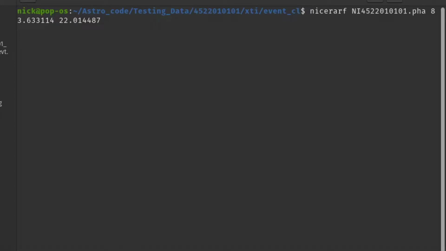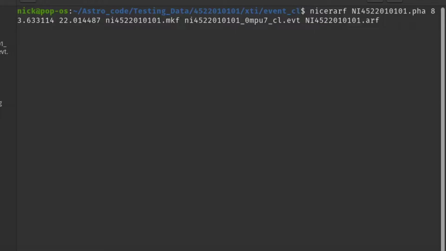Then we're going to need our filter file, and then we're going to need our MPU7 cleaned event file, and you should not be using any barycenter corrected event file. Then we're going to name our ARF file with the convention I use, which is a capital NI. I use the capitals to denote whether or not I have made the particular file myself, or if I pumped it through a pipeline or not, such as Nicer L2. That's why I use the capital letters.